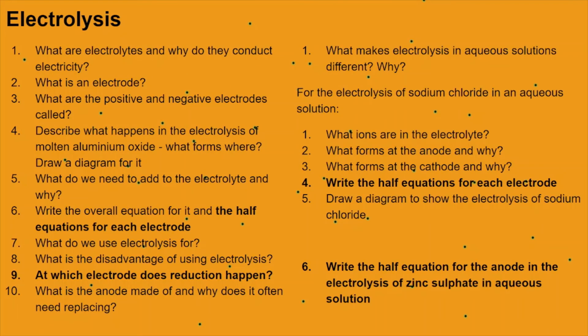So we've looked through reactions of metals and acids and metal carbonates and hydroxides. We should be experts in chemistry by now. But there is one more thing we need to look at in this topic, and that is electrolysis, because it's what we use to separate those metal compounds with metals that are higher up on the reactivity series than carbon. So if you want to pause the video and have a go at these 17, remember the ones in bold are about half equations, reduction in terms of electrons, and half equations. That's higher only, so if you're foundation, don't do the ones in bold.